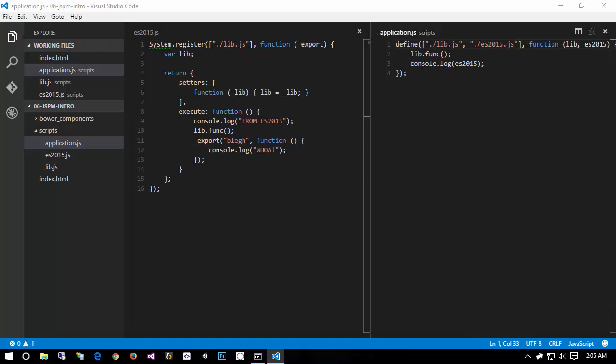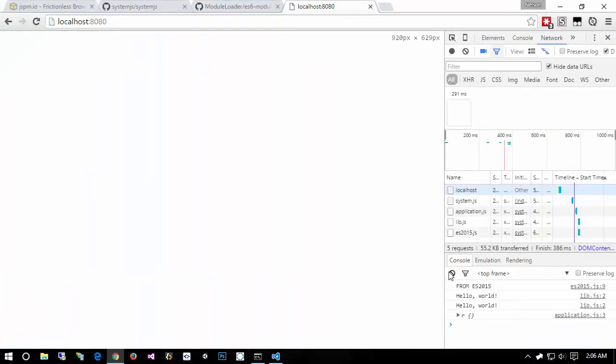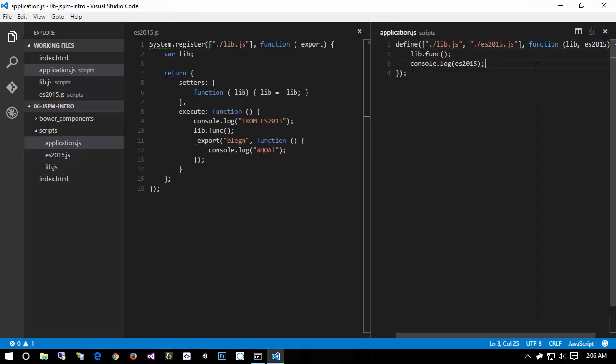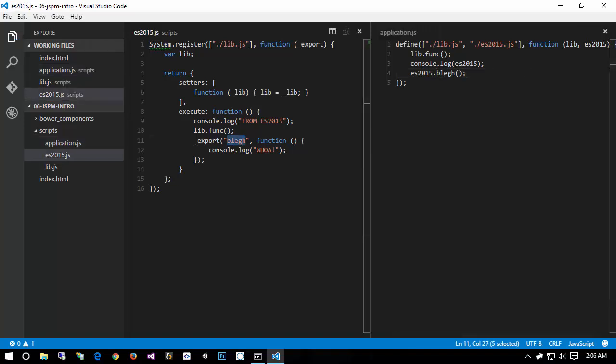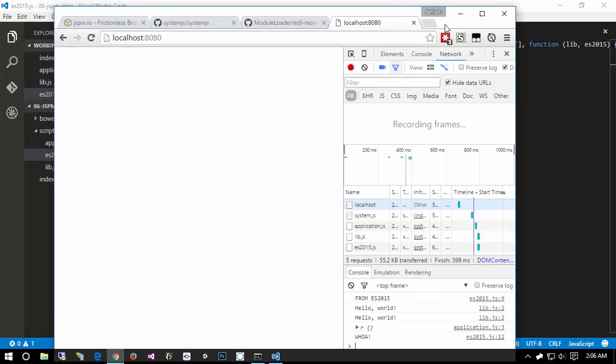We now have "from ES2015 hello world". So you see that the ES2015 code executed, and then executed code on lib. And then our exports include ble. So in fact, I can come back in here in my application and do ES2015.ble, which is this export that was made right here. Come back here, refresh, and I get "whoa".